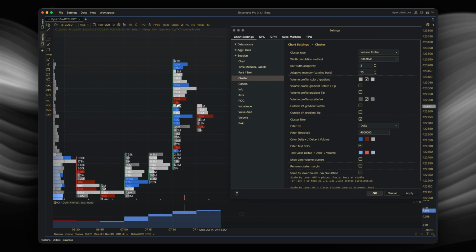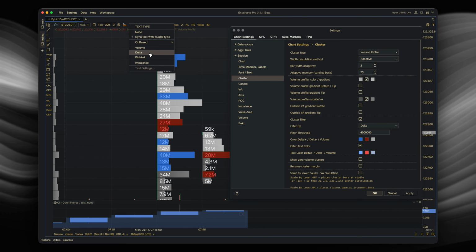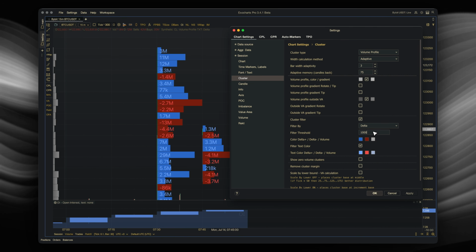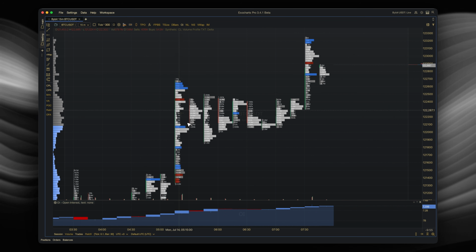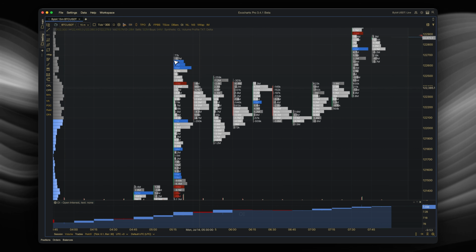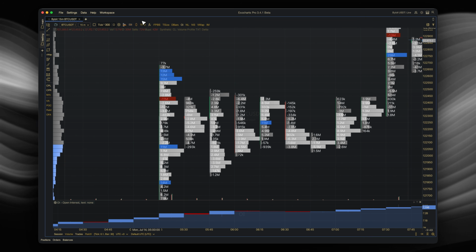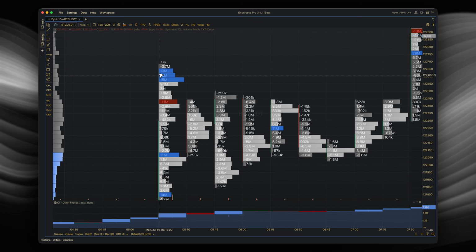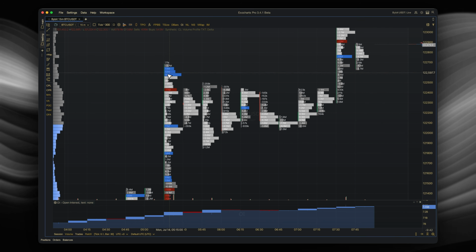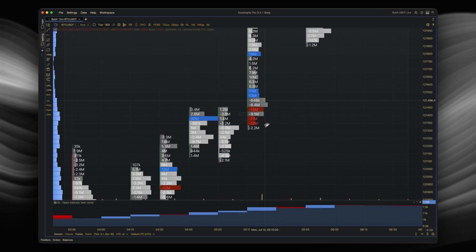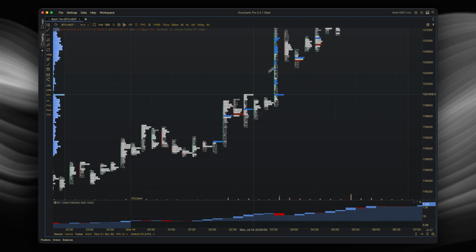We'll change something like this. But essentially what you're looking at, because I forgot this, I need to put this on delta. Let's change it to 20 million. 10. And what you're seeing here is we've got volume profile, but now we're only highlighting specific areas of high delta. So we've got volume profile and then high delta being clustered on top. And again, we're looking at delta here. So these are large areas of where aggressive deltas occurred, and one-sided movement through the buyer side in this case, one-sided seller movement in this case here as well. And you can add that on top.